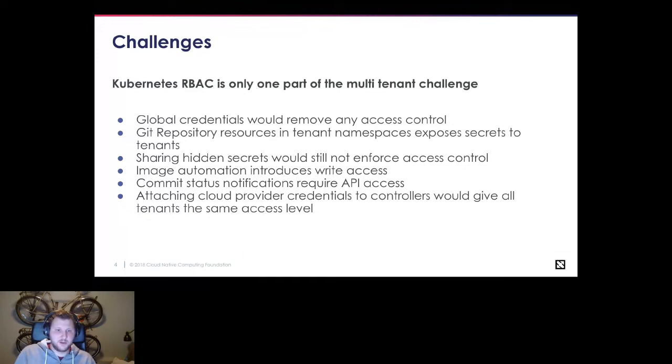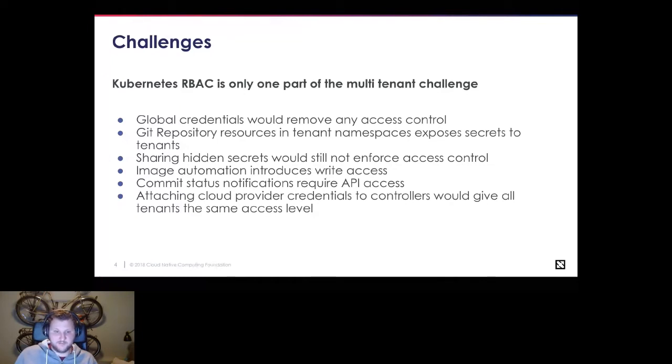So you constantly want to have this sort of access control idea of, okay, each team has access, from their individual Git accounts, to their GitOps repository where they can deploy to their namespace. So you obviously wouldn't just break this whole security model by having some sort of global credential that would give them access from the cluster to write out to these repositories. And if you want to run things like commit status notifications from a notification controller within Flux, that requires API access. So you have that kind of security concern.